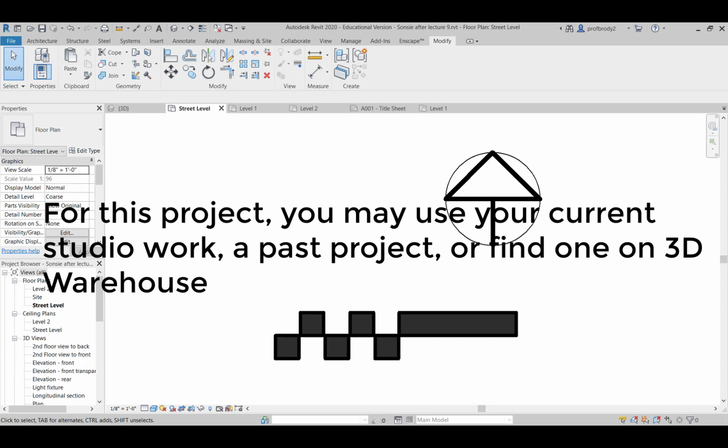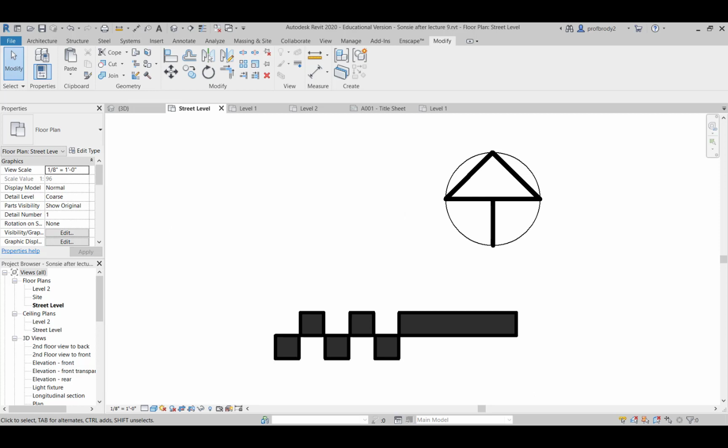One big difference from that previous project is that this drawing will be set to scale, and that's why it's important to have a graphic scale, which is pictured here. I just drew it using filled regions, and I have posted this to Canvas in case you want to copy and paste it into your plan view. And of course, there's also a north arrow. You'll notice that there is no text. We will add that later on.